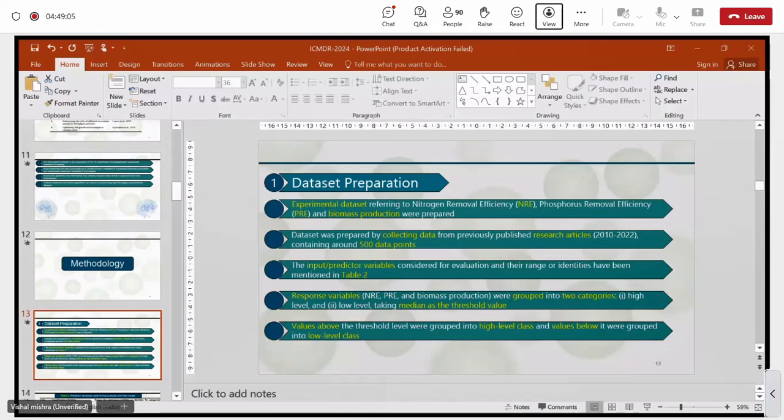One of the manuscripts was published in the journal Water Research. It has an impact factor of 12, and we tried to cite almost 500 papers in that manuscript. So what we did was start preparing the complete data set for analysis using machine learning.